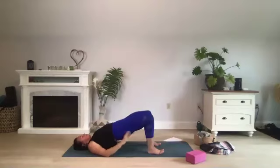Open this time through your hips. Feel your glutes squeeze and press you up. Think of shining your hip bones up as high as you can. Try to be opening through those hips. Open through the hips, lift through your hips.